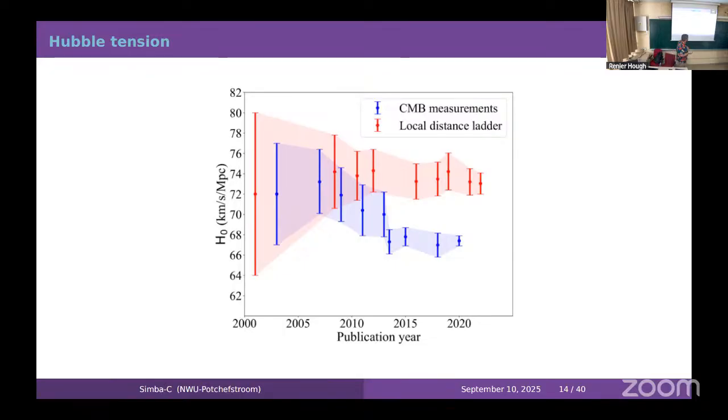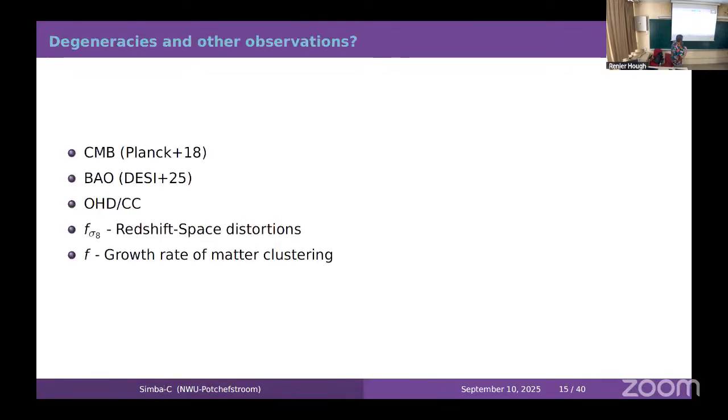So the problem became, okay, how do we solve this? And then the sigma 8 tension came and all of these. So people introduced more data sets into the mix. And we already saw it in the next paper: Planck, BAO, more recent ones with DES, all of these, but they all tend to have degeneracies in their parameters.